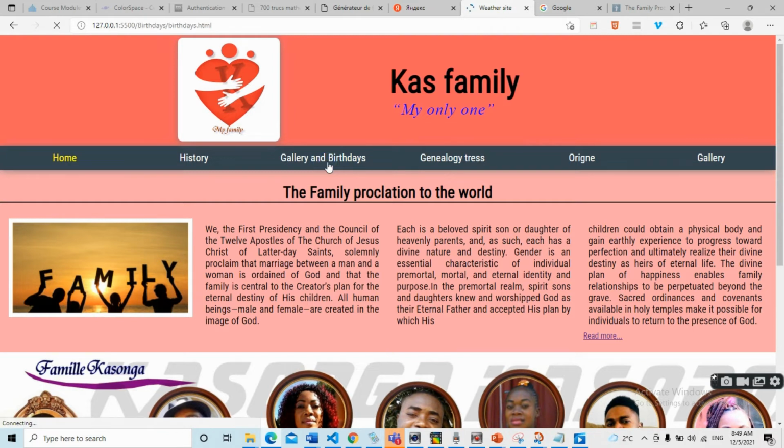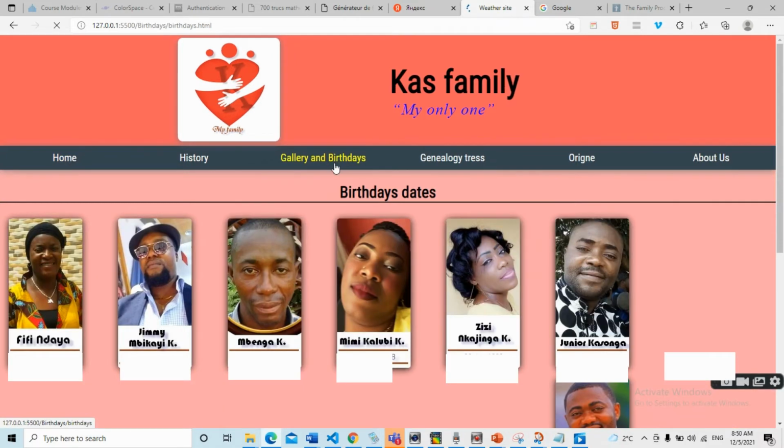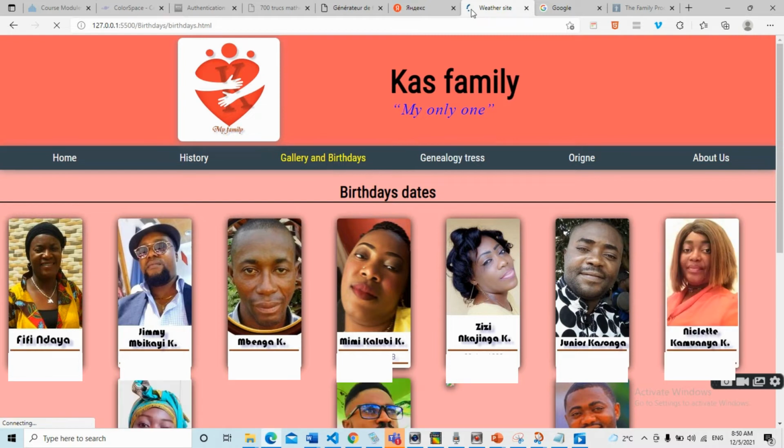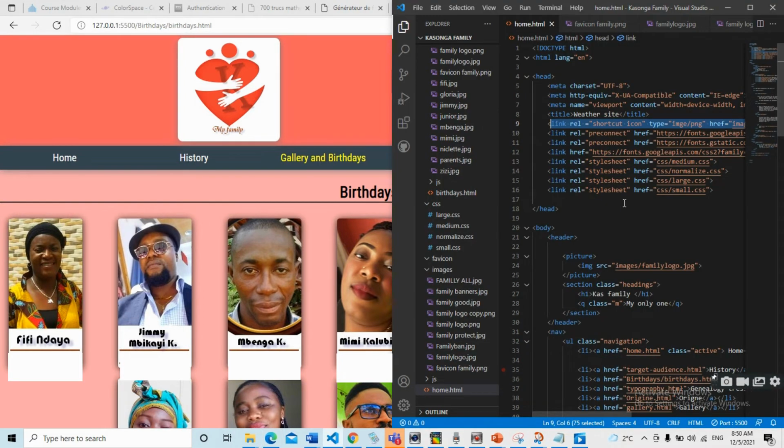But for example, if I click gallery and birthday, if I click on this page, you can realize I don't have a favicon here. Why? Because when I wrote my code, I wrote it just in the home page.